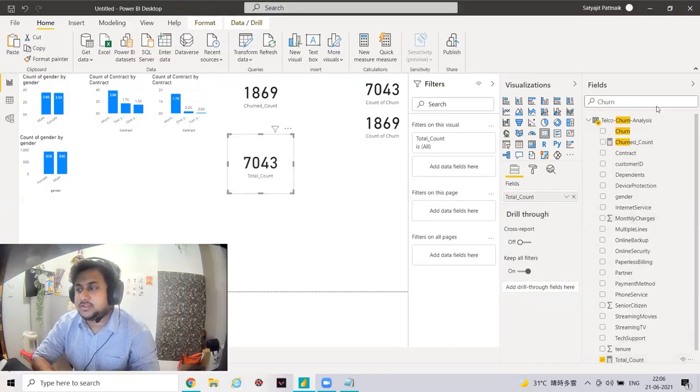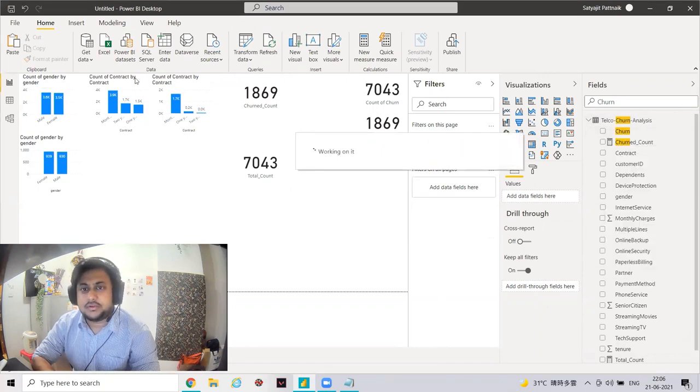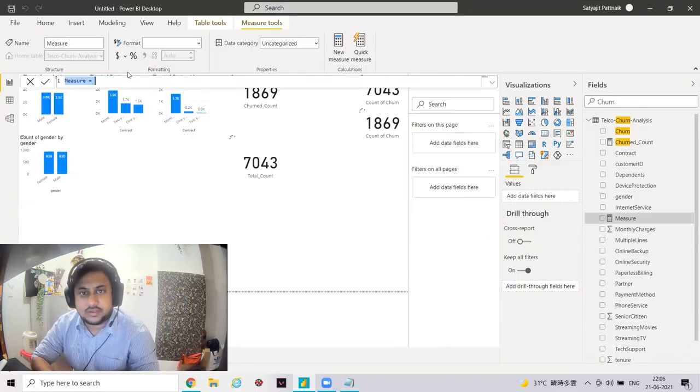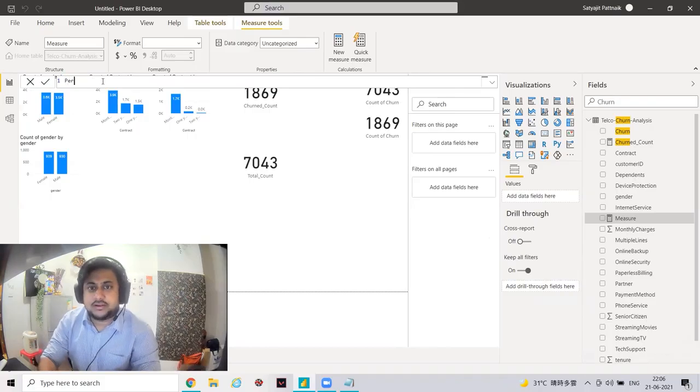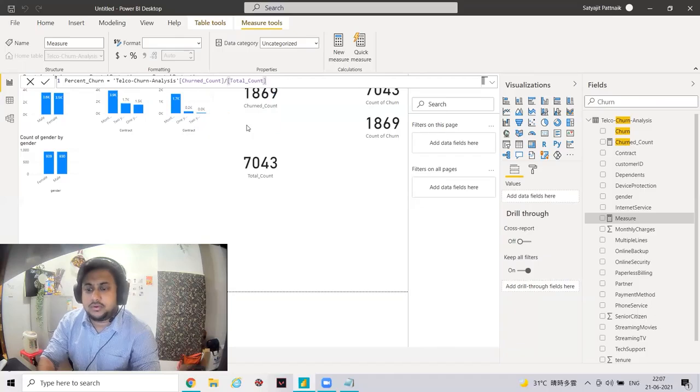Okay, everything is done. Now I will be calculating the percentage. I'm just telling you the easiest way of creating this so that it makes your life easier. Percent churn equals churned count divided by total count into 100, right?